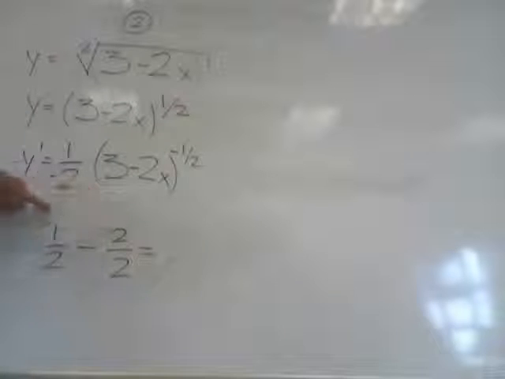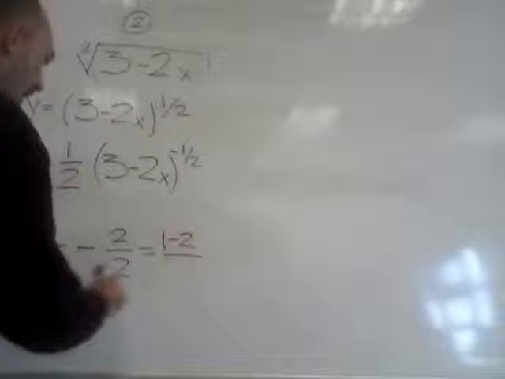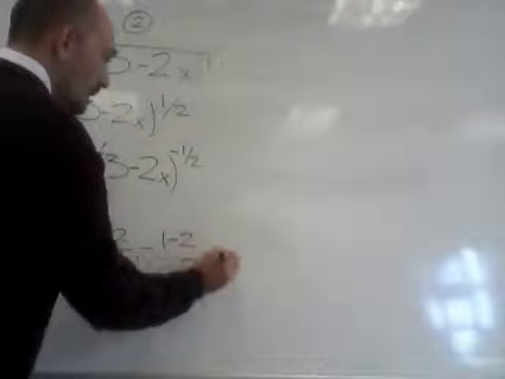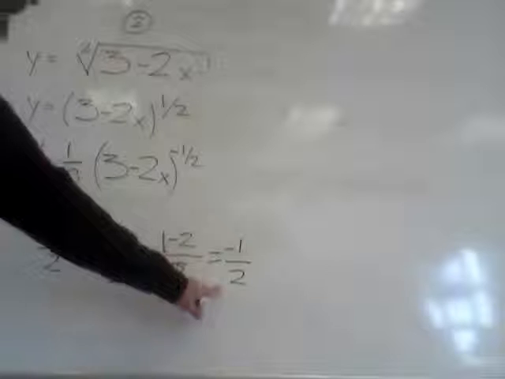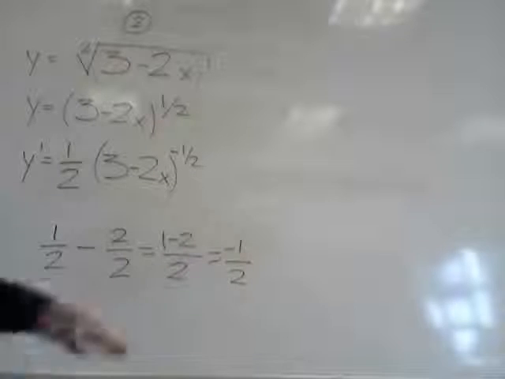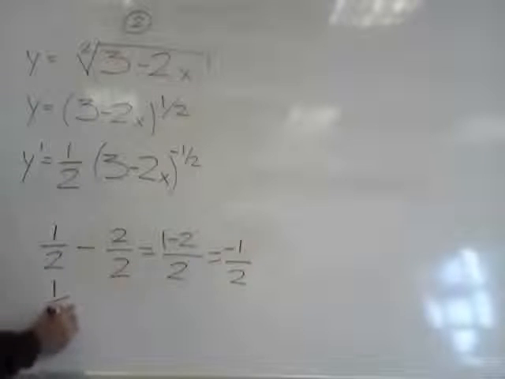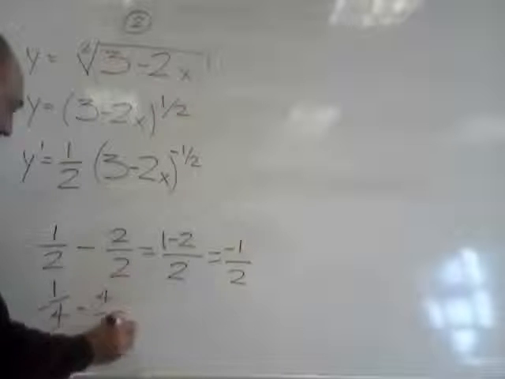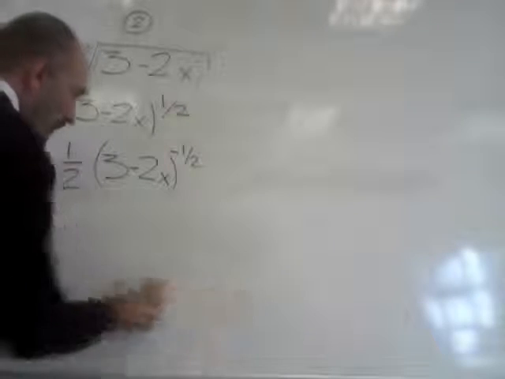I'm going to take the ones on the top and do my operations. It will be 1 minus 2, and I will repeat my denominator. 1 minus 2 is equal to minus 1/2. So as you can see, it's exactly the same as the solution that we did on the rect line. You need to remember this. If I have 1/4 minus 1, I'm going to take 4 and 4, and so on. Okay? Hope you understand this.